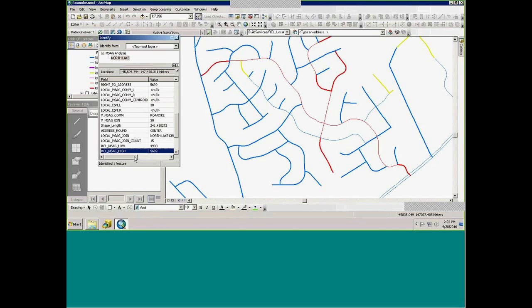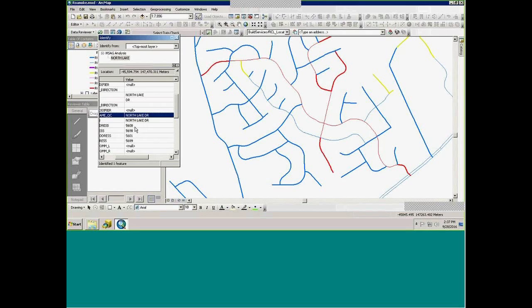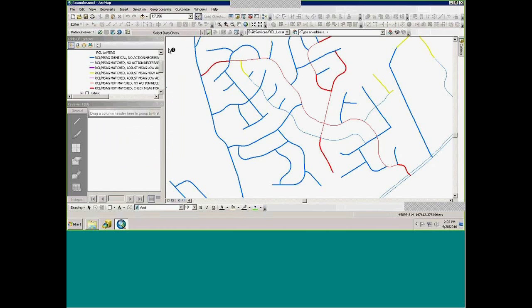So this segment of road is called North Lake Drive. If you scroll up just a little bit, you'll see. So on the high and the low, North Lake Drive is the name of this road. One of the checks that we've put in the alley analysis, which we'll go into in just a second, is where the alley geocoded to the address point, or it's geocoded to the road center line, but the street name is different between the geospatial feature and the alley record. As we know, alley and MSAG are supposed to be and are currently in Virginia highly synchronized, so we can assume that the community and the street name are synchronized between the two, and we can look at this piece of data together and see why it is not creating a match in the MSAG.